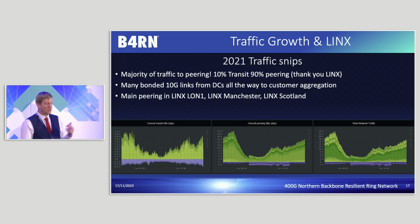And we're also taking Colt in Newcastle at 100 gig as well. That's also very well connected. So you've always got to have that path of last resort for whatever happens. But I just like seeing that what we've done is we've contacted various different people and said, look, can we peer with you? Can we get a PNI with you? Can we get all these links in place where we can send that traffic that way?